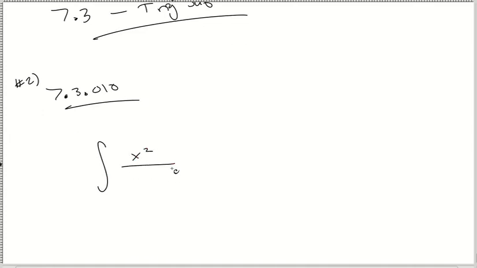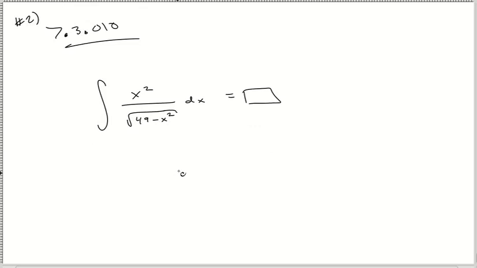Integral of x squared over the square root of 49 minus x squared, dx. They say, figure this thing out. Now, is there a formula for something like this? Perhaps. You might be able to find something in the very large integration table. There's like 100 formulas back there. Doubtful that you can put it all on your note card. So my point is, I wouldn't just rely on a formula for something like this. Though there are some. What you'll be seeing me do is this use a triangle thing, like I'm trying to say. So, two different ways of approaching it. Formulas, if it looks pretty familiar, if you've seen it before, maybe. Otherwise, do it my way.